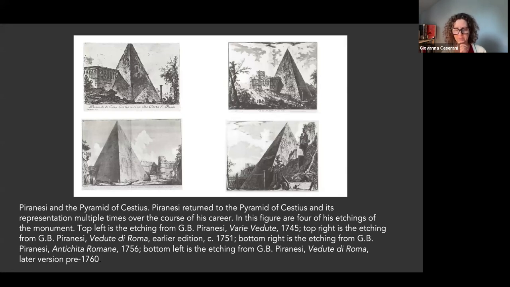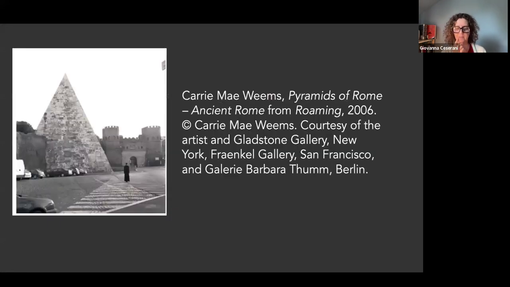But in Rome, Weems created the series Roaming by photographing various Italian sites from Rome as far south as Matera. Always in black and white, her images invariably include in the frame the solitary figure of a Black woman seen from behind in a long black dress.